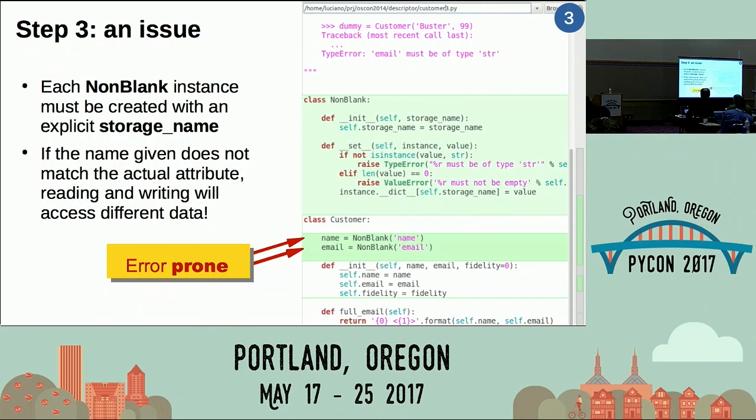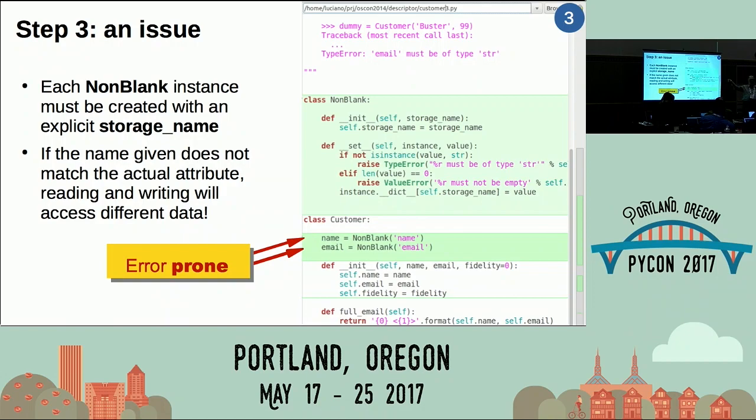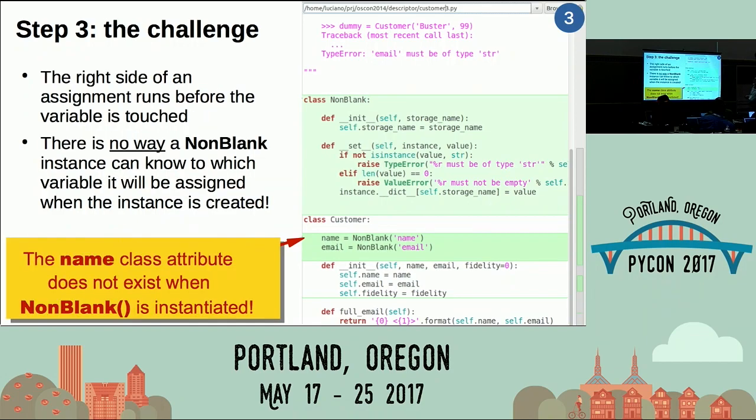Okay. Now the problem is that this is error prone, right? Because in the real world, you may be creating a customer class that has 60 fields, and you're probably going to use copy and paste, and you may forget to change one of these names, and then you're screwed. Because it won't complain, it will just clobber one variable with the other, and you're going to have a mysteriously behaving object that when you assign to the age, it changes the fidelity points or whatever. So this is really bad. It works, but it's error prone. So the problem is that it's not easy to solve this problem, because here's the thing.